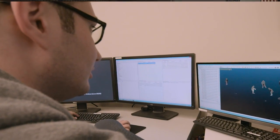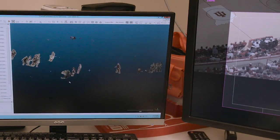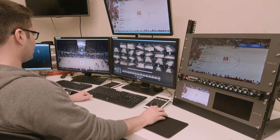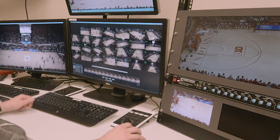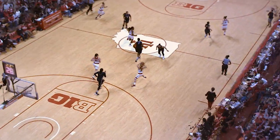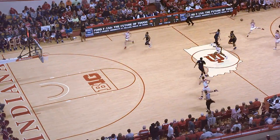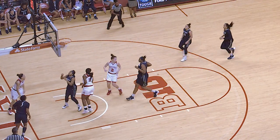It's really completely focused on giving students not just the ability to learn how to use this in a hands-on capacity, but also in getting the content in their hands so that they can figure out how to integrate it into broadcasts and into presentations for an audience. We got to work the very first production game yesterday — it was the women's game. All the students sat down, they were able to get hands-on — it was a real event. It's going to really open the door for students who are trained on this.